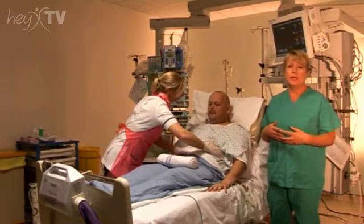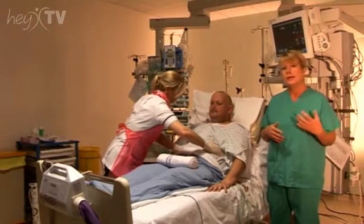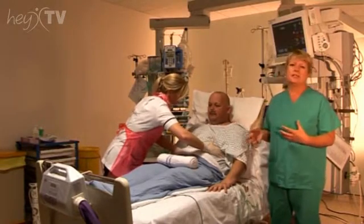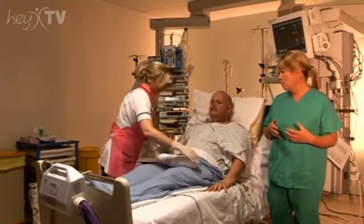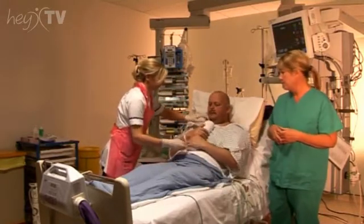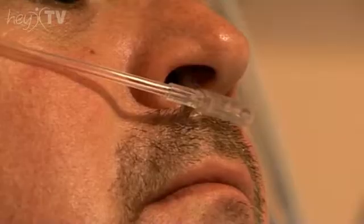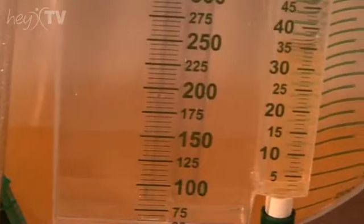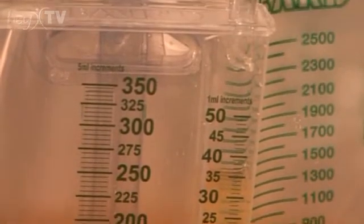As a team, we'll be working together to ensure that you're as pain-free as possible and can cough well. This will help you avoid developing a chest infection. We'll provide you with a rolled-up towel to support your chest wound. We may remove some of the lines and drains if they're no longer needed to reduce the risk of infection, but you will keep your catheter and a line already placed in your neck for at least 2 days after your operation.